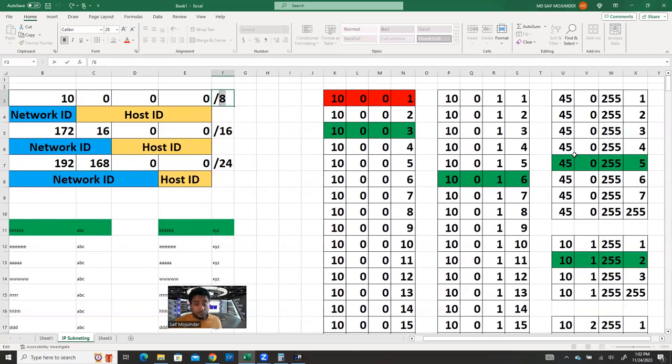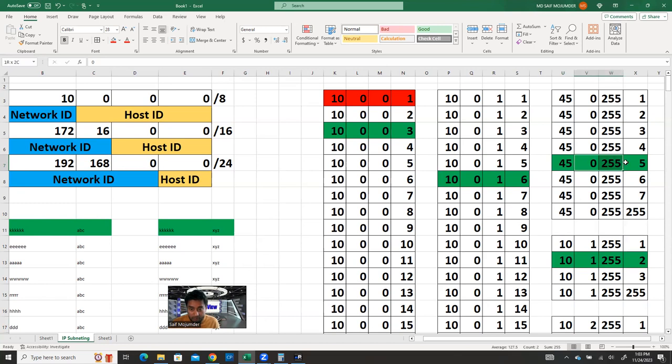But if you change the first octet, say, for example, this one, 45, that means it's no longer the same. With the family example, this is the last name of the family. Whenever the family name is changed, that means the network ID is changed. You see here 10 and 45 are different, right? So the rule is, if you want to maintain a class A network or /8, you have to keep the first octet the same for the entire IP range. It can be millions of IPs or fewer than millions, but you have to keep the first octet the same to keep all the IPs in the same network.